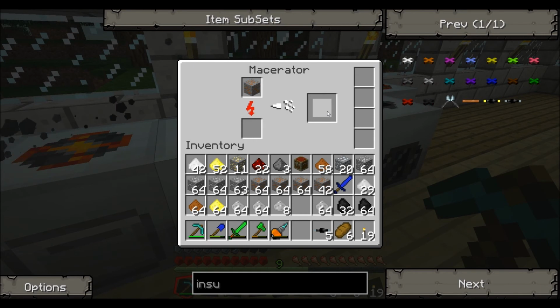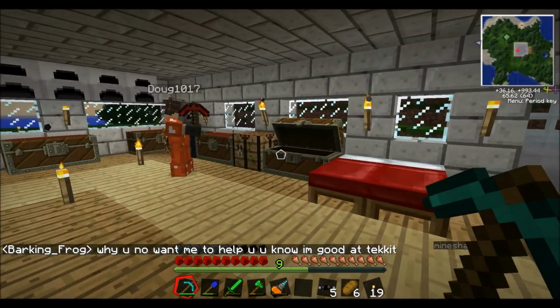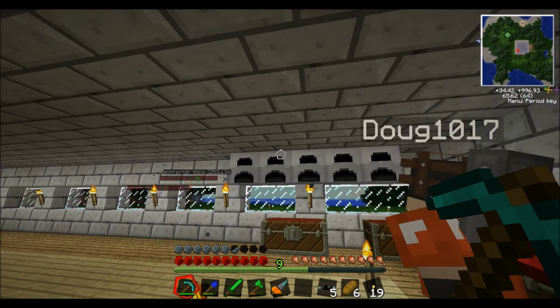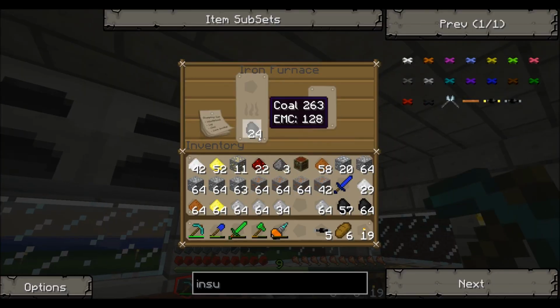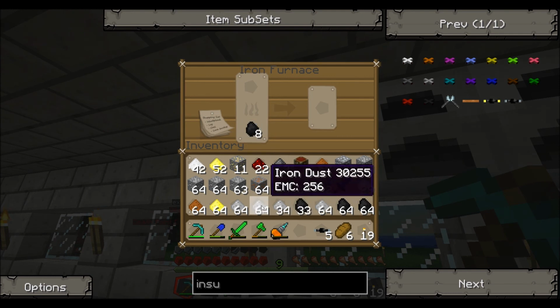What do we need a transformer for? A transformer? I don't know. Why do we have one? I don't know. I don't even know what it does. But you know, I do have a bunch of dust now, so I'm gonna start making some awesome stuff. Okay.